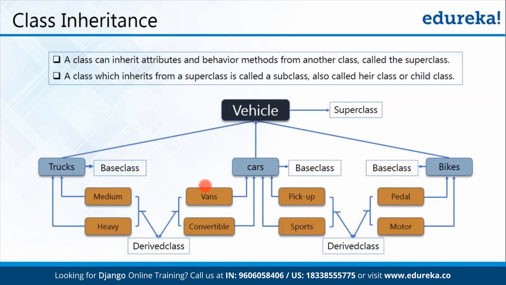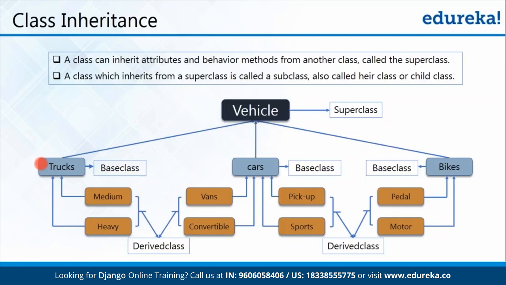Now, one thing to notice here is when we talk about vehicles, in Python, we can create a class named Vehicle with methods for accelerate, brake, etc. That same functionality can actually be inherited by your base classes. What are the base classes? Base classes are cars, bikes, and trucks. Because obviously all three types of vehicles will have accelerator, brake, and some other common functionalities, even wheels. And when you are in India, you actually need brakes more than accelerator.